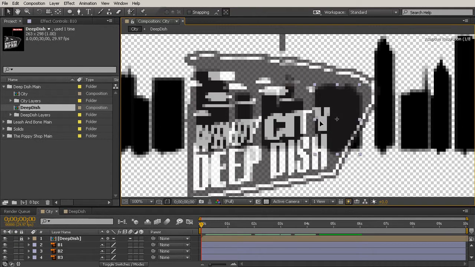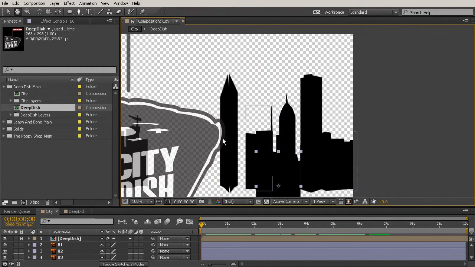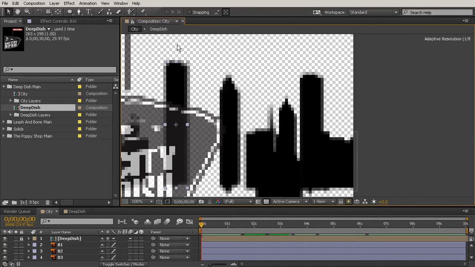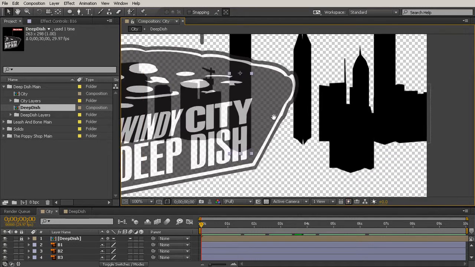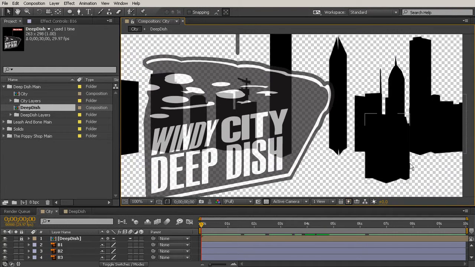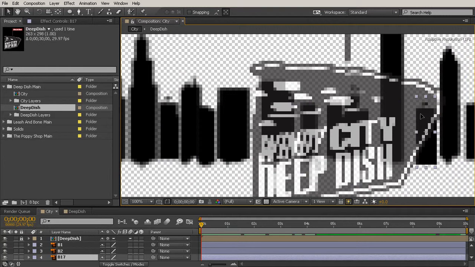So I'm just kind of getting these buildings situated, and I may want to even reuse a few of the super tall buildings from over here. So maybe I'll select that layer, hit Control D to duplicate it, and then pull this over and maybe kind of stretch it up so it's a little bit taller than it was before. And just kind of using what I've already got to make it even cooler. Maybe use this one right here, select that, hit Control D to duplicate it, and put that in place.